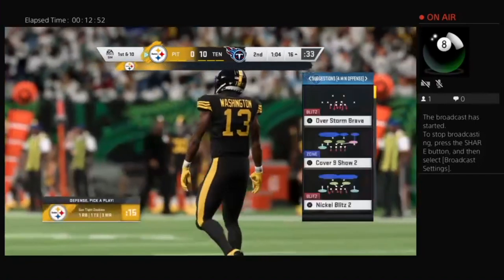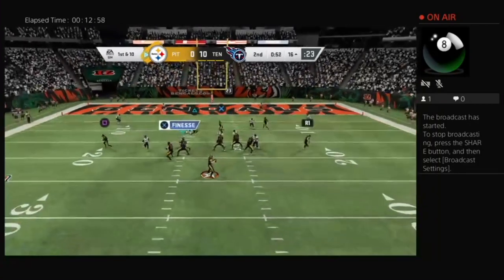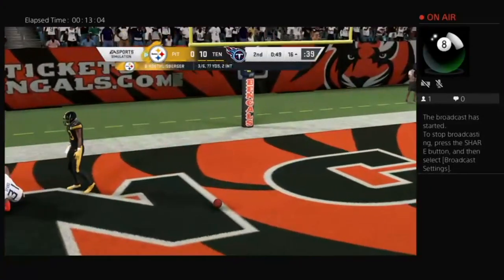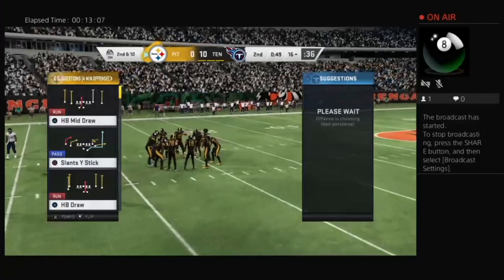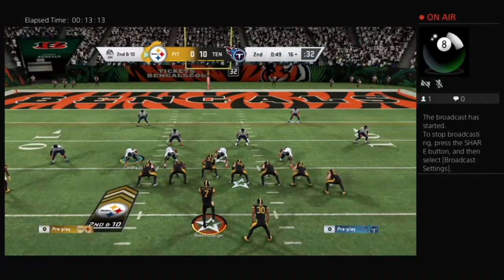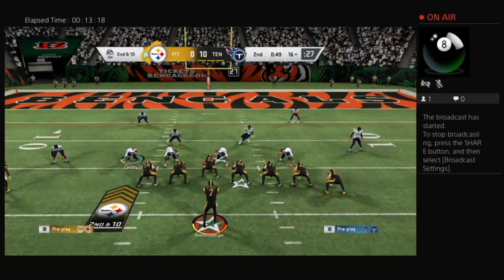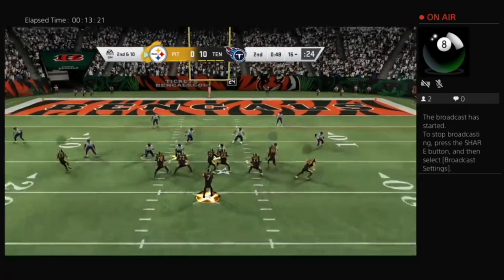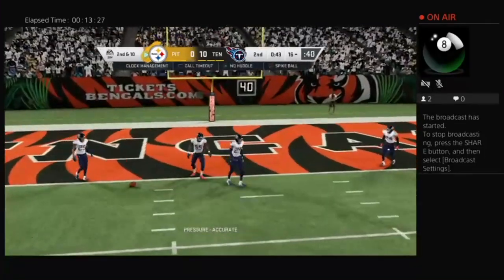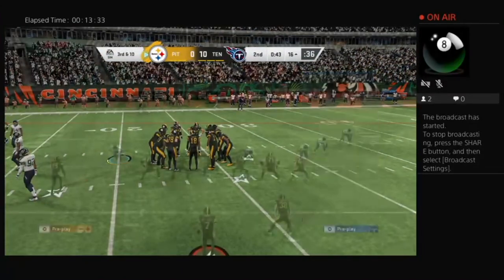For an offense that has not found the end zone yet, that's a big play — there's the spark they needed. Now they've got to go ahead and finish the drive and put the ball in the end zone. A throw to the end zone on first down but it winds up incomplete — James Washington the intended target — second down. Now it's Roethlisberger again and that's going to be knocked away in the end zone, incomplete. JuJu Smith-Schuster the intended receiver — it's third down. Two straight incompletions have them looking at third and ten.